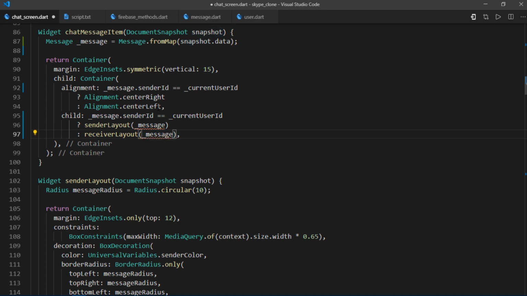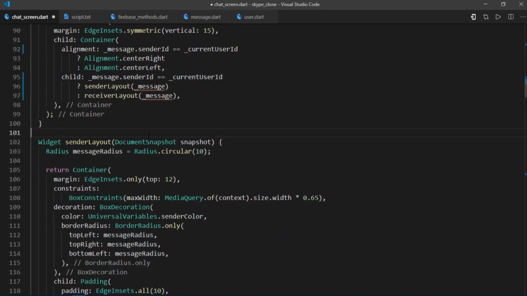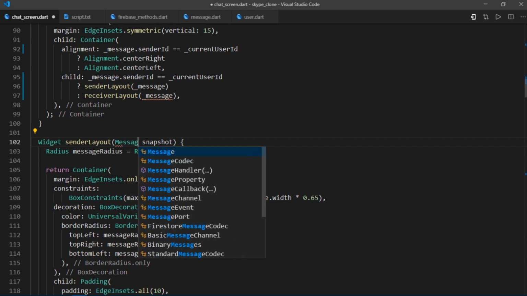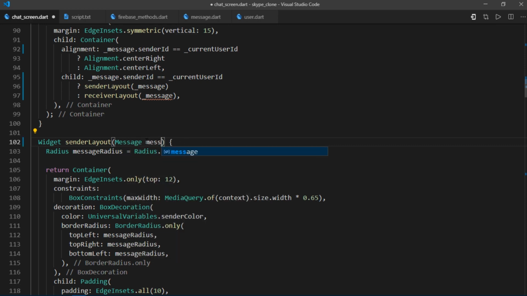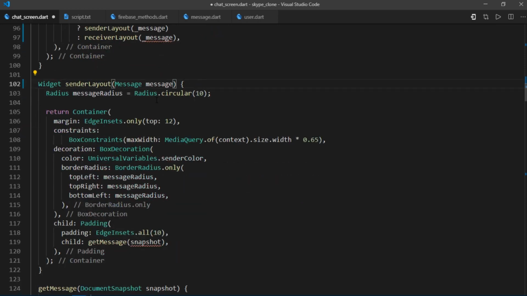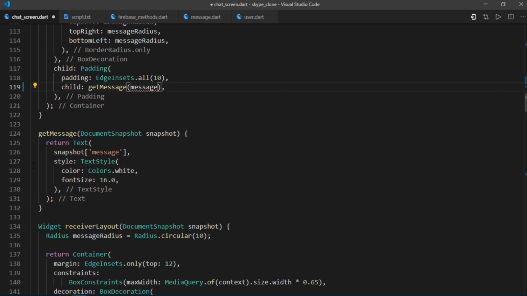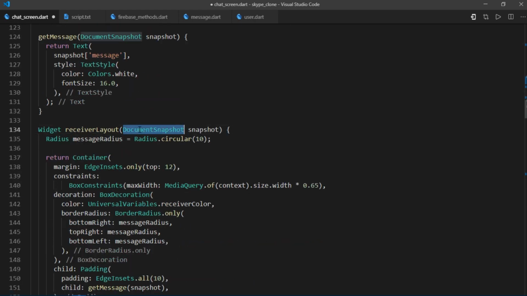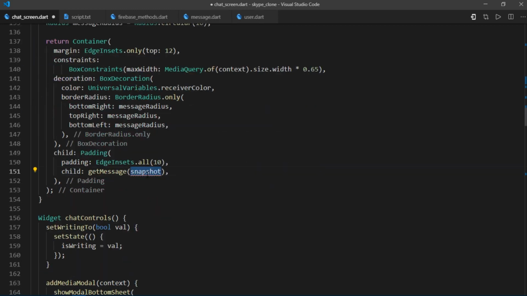And over here as well. Then I'll go to sender layout and write message. And finally, we'll have to pass this message to get message right over here. Okay, then for receiver layout as well, I'll write message, and here I'll write message.